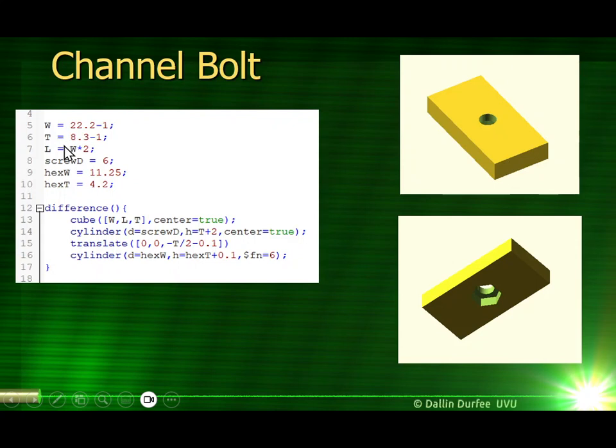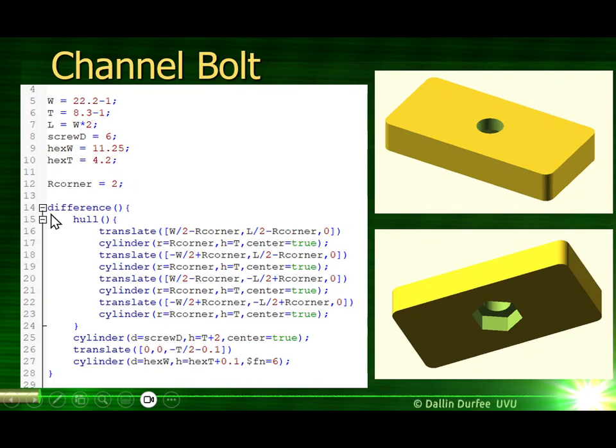So you can see that I define all my parameters. I make a cube, cut out a cylinder, and cut out a hexagonal shape, which is a cylinder but approximated with only 6 sides. And then I said, oh, it would be nice if the edges of these were rounded so it wasn't so nasty. So what I did is I came in, this is the same code, only instead of a cube, I replaced the cube with a hull that has 4 cylinders. So I made a cylinder at each corner, and then I wrapped it in hull. So now I get something that looks like a cube, but it's got rounded corners. It's 4 cylinders with shrink wrap.